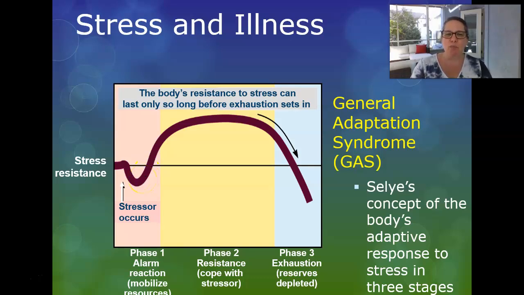So your body is mobilizing its resources. This is where your sympathetic nervous system, that stress system, is activated, and your fight or flight response is activated. So your body is getting ready to either fight off a danger or escape a bad situation. This is where your stomach stops digesting its food, your heartbeat starts increasing, and your pupils dilate. So that alarm phase is your body getting ready to deal with that stressor.